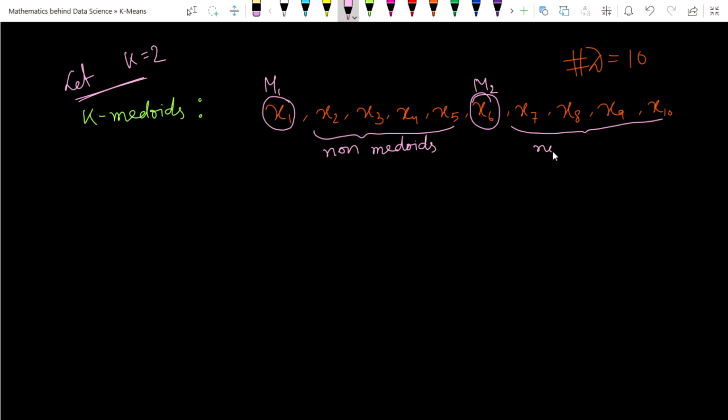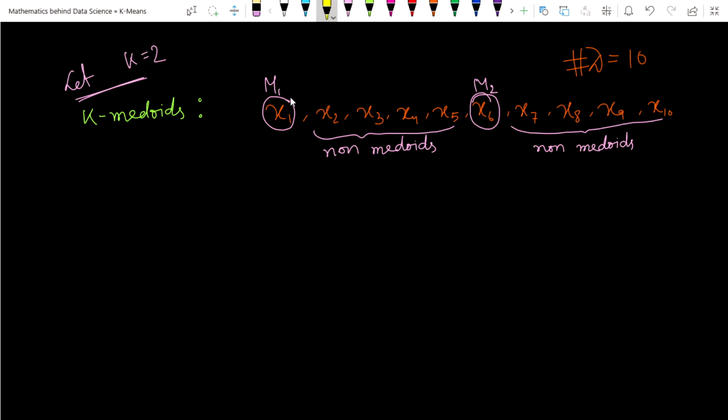These are the non-Medoid points. Okay. Now after picking up, what do we have to do? We have to swap these Medoids to the non-Medoid point. Means we have to swap each Medoid point to this one. How? Here m1 is the Medoid, which means x1 is the Medoid, and x2, x3, x4, any non-Medoid we have to swap.